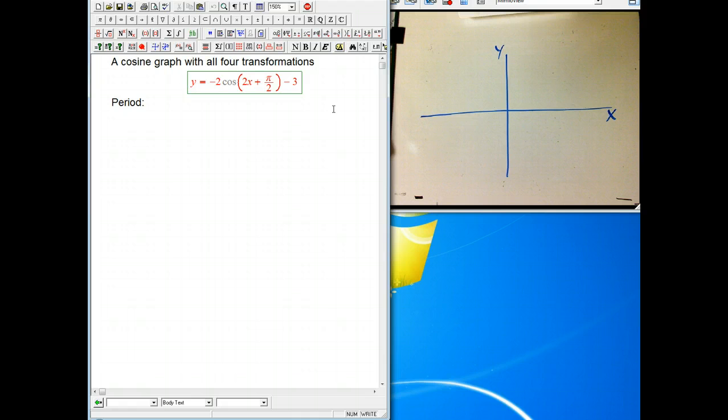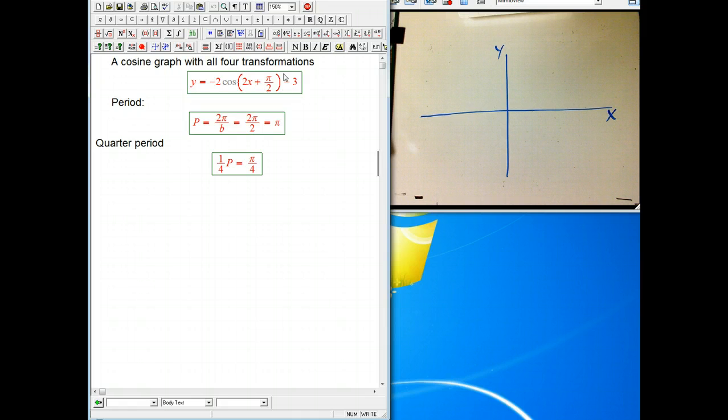We want to find the essential parameters first. Period is crucial. Period equals 2 pi over b. In this case, b is 2. And so that's just 2 pi over 2, which is pi. And remember, the quarter period is crucial. 1/4 p is just then going to be pi over 4. So those are going to be our steps.